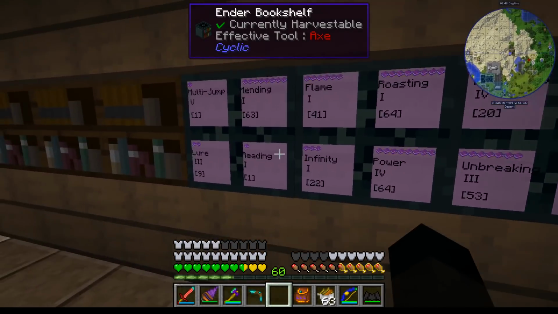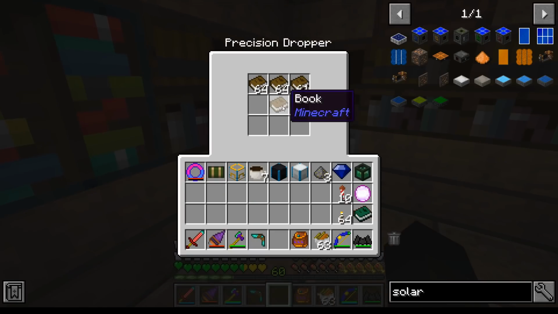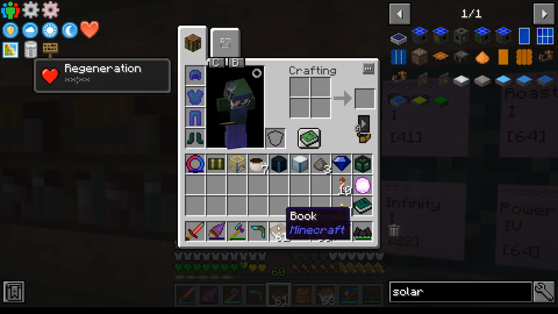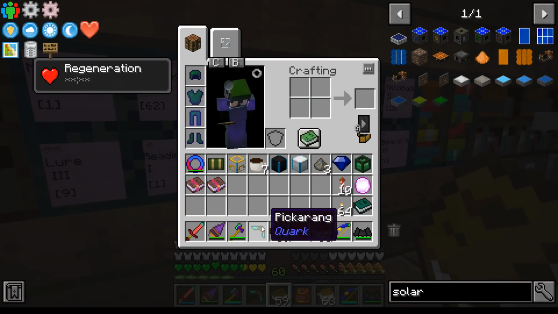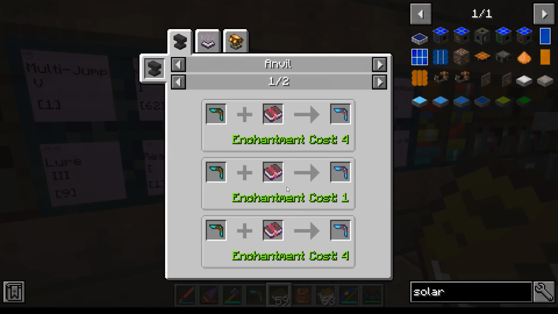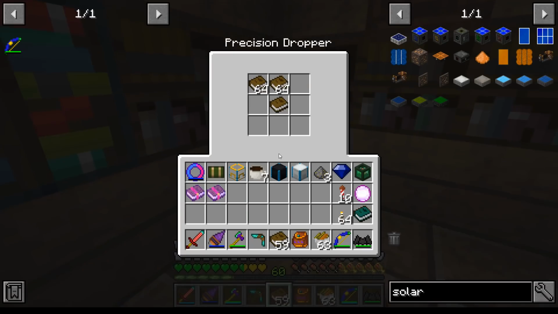Okay, mending. Oh, I need books, don't I? Mending, unbreaking. What did I say? Fortune, silk touch, or fortune. Silk touch would be my preference, I think.